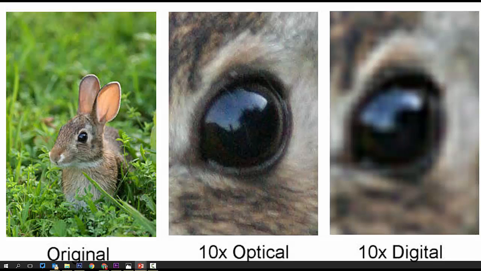Digital zoom simply crops the image to a smaller size and then enlarges the cropped portion to fill the frame again. So digital zoom results in a significant loss of quality, as is clear from the examples here on the screen. It's pretty much a last resort, and if you don't have it in your camera, you can do a similar job using almost any image editing program. So if you're ever in the market looking for a new camera, I always recommend ignoring the digital zoom capabilities of the camera and looking for a camera that has a really good optical zoom capability.